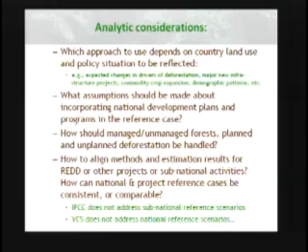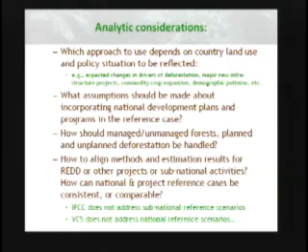How to align methods and estimation results for REDD or other project or subnational activities. It's a very, very important point, as there is guidance, for instance from the IPCC, on how national reference scenarios could be built. On the other side, if you look at the project level or subnational reference cases, the voluntary carbon standard only addresses reference scenarios at the subnational or project level and does not make any reference, at the moment at least, to the national scenario. So these are issues that have to be addressed and considered in the discussion when we're looking at reference cases.